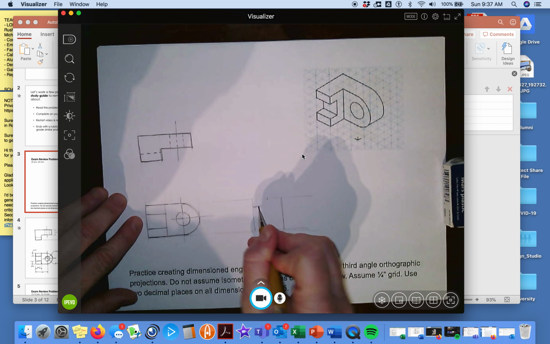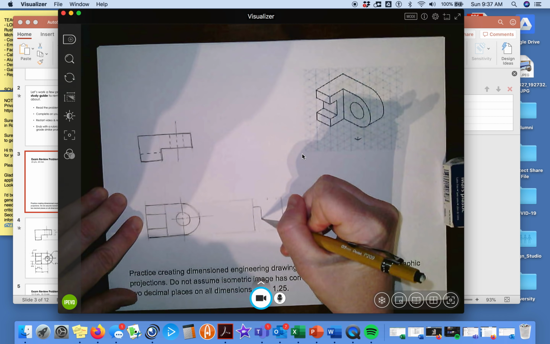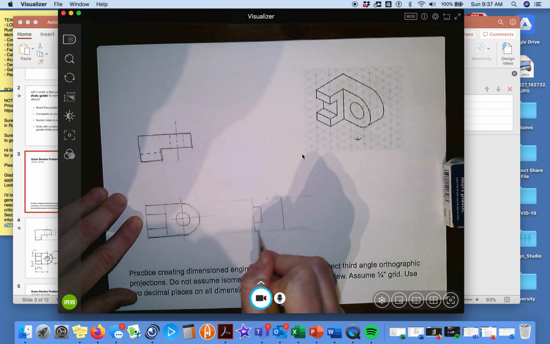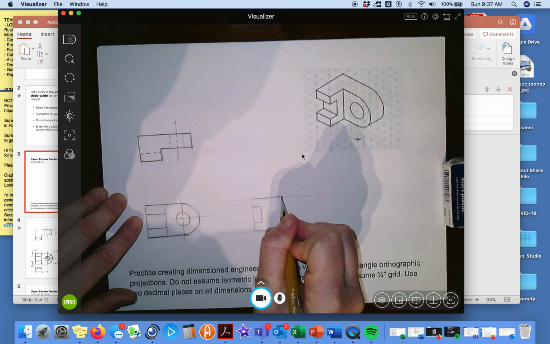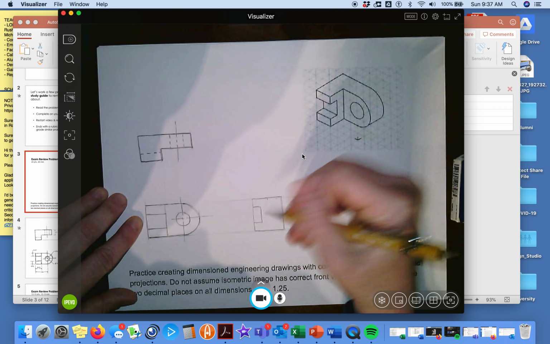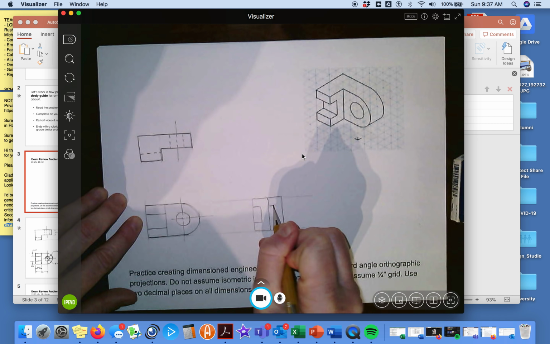This guy's going to come in 1/4 inch. So that's going to be a cutout. And then I've got a hard line there that sits back. Okay, I've got this guy.